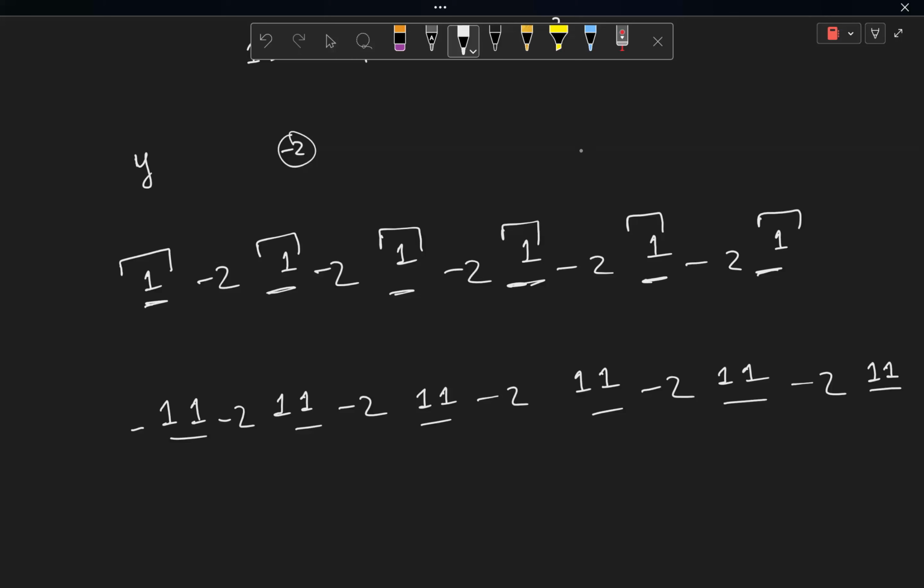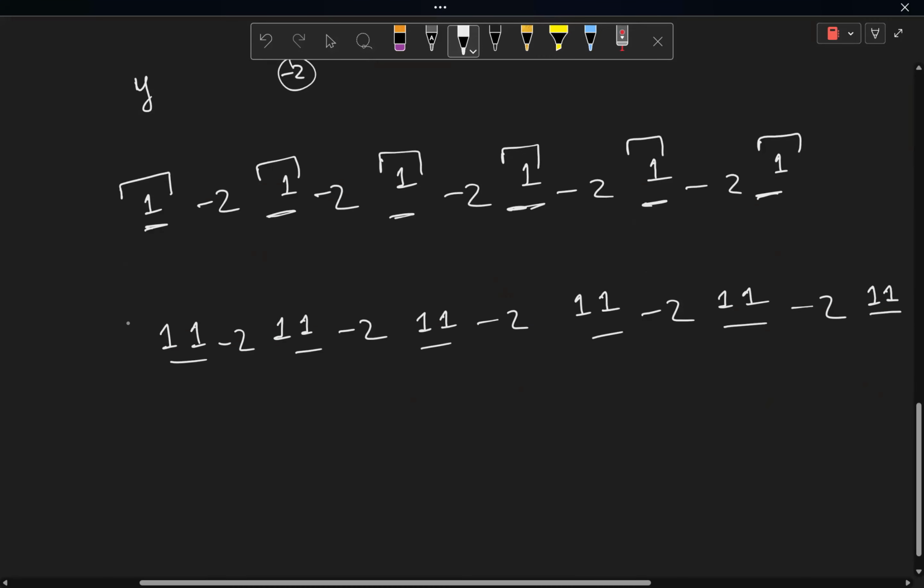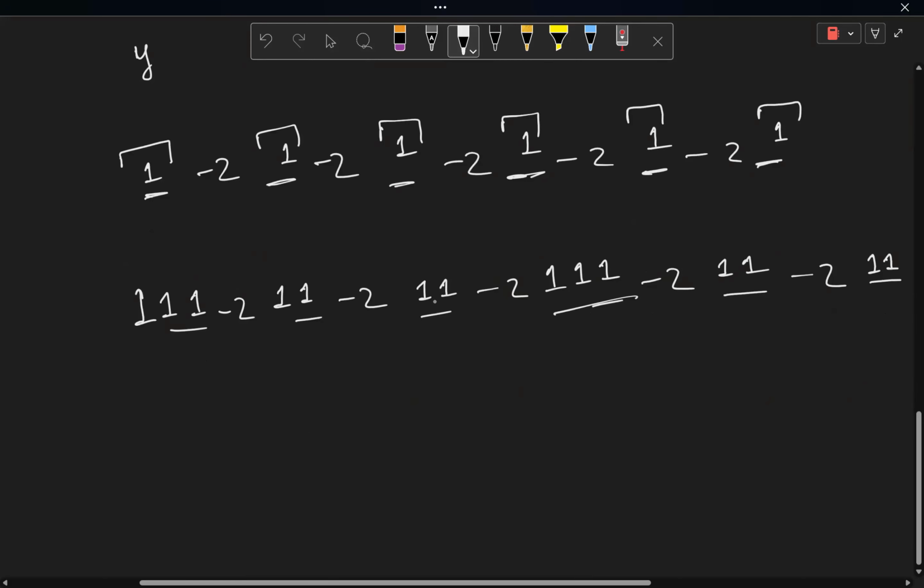Should I place it here or here or here? You can think about it. The answer is anywhere. It doesn't really matter wherever you place it. As long as you have been distributing the elements properly, the extra element which you have to place, you can place anywhere. You can try this out.